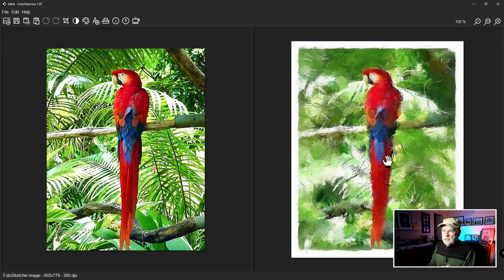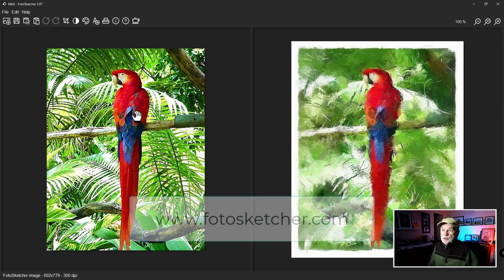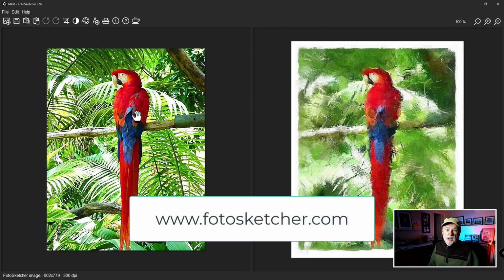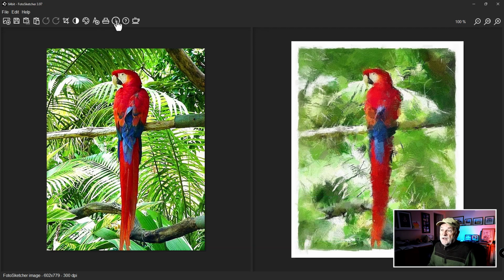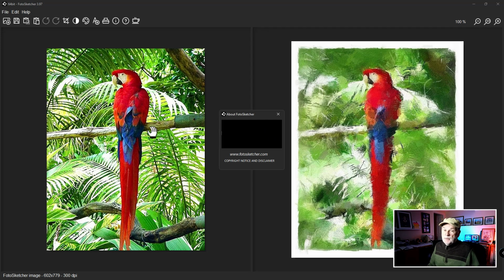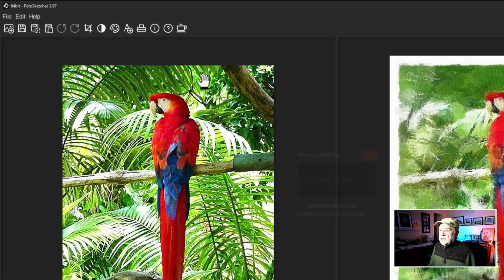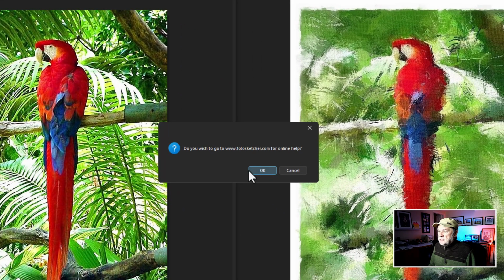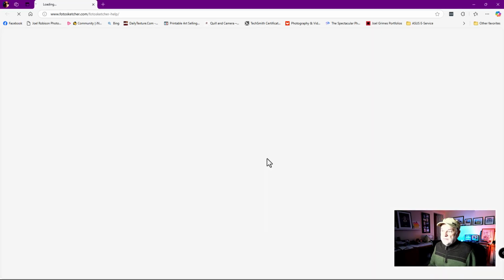Now, before I get into using this, let me share with you where you can find this and download this. And that is, if the software is, well, you wouldn't have the software, so go to photosketcher.com. I'll have the links in the show notes. But if you're in the software, like I am, I think if I click on this, this shows me the version, which is the latest, 3.97. My original one was 3.8 something. So I'm going to close out of that. But I'm going to go to the help feature right here. And under help, it just says, hey, you're leaving the program. That's fine. Just open up in the browser.